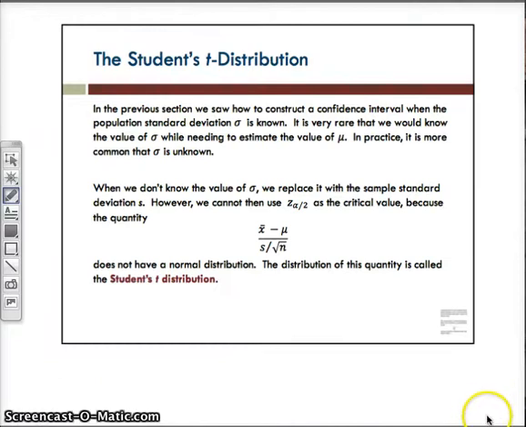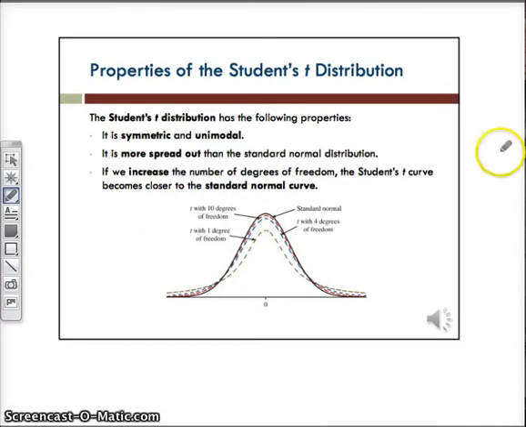Now, I'm going to show you just a couple pieces of the slides. This slide helped you to understand that, because this is not related to a normal distribution, we can't use z-scores. We'll have to come up with another way to find the critical values. Now here's why. Notice I have a standard normal curve in the background, and by the way, we could thank William Gossett.